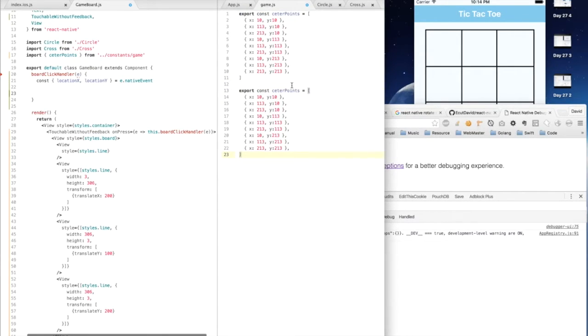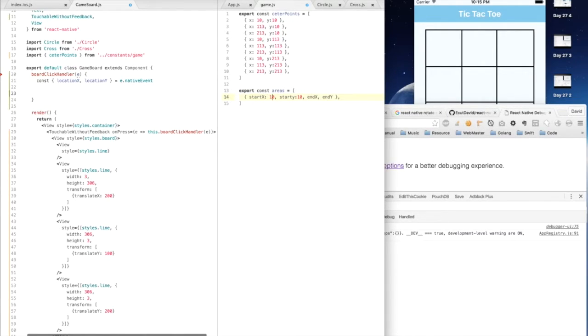Call it areas, with startX, startY, and endX and endY, right?